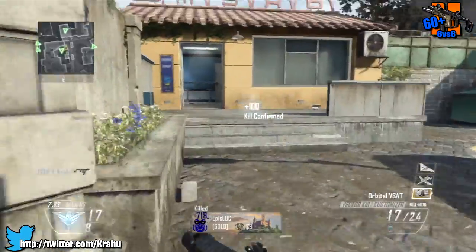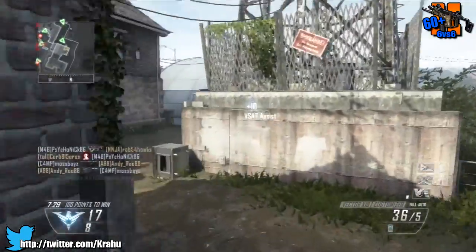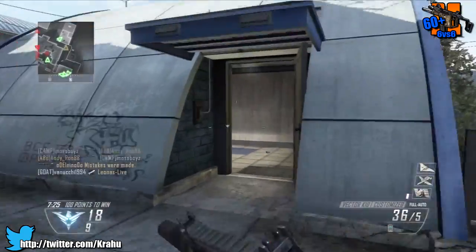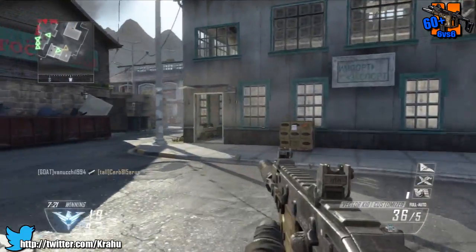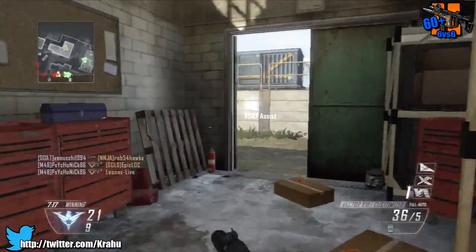Yeah, going back, I had to pick up the Type 25 because I ran out of ammo on my Vector, and I did not want to die because I was on a pretty nice roll. And the higher the kill to death ratio, the more entertaining the game is. So that's something to look forward to.